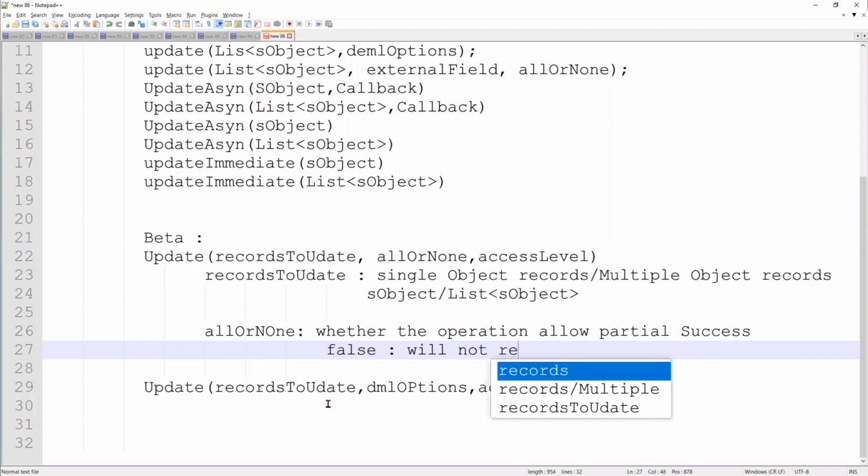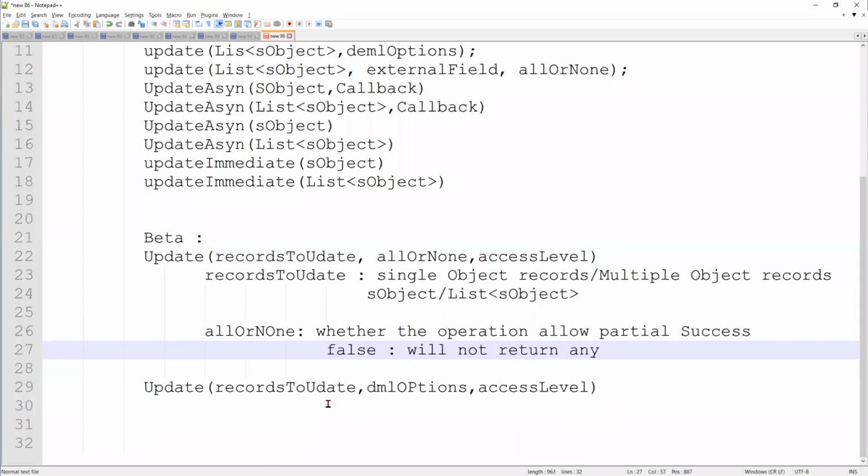Whatever is successful shows as successful, and whatever failed stays failed. That means out of 10 records, if 5 are successful and 5 fail, the successful ones go on, and it will not throw an error for the 5 that have errors.